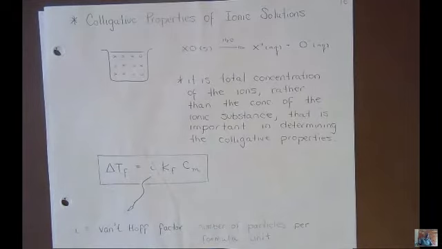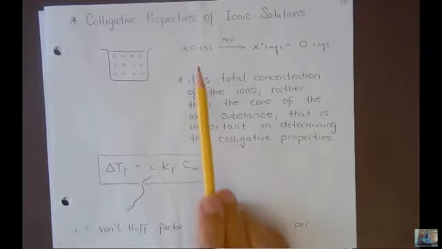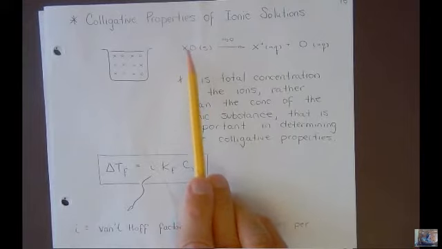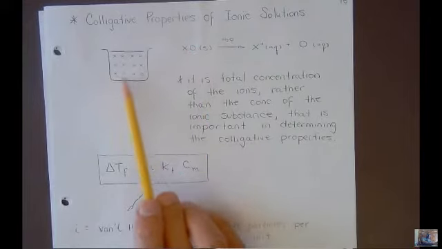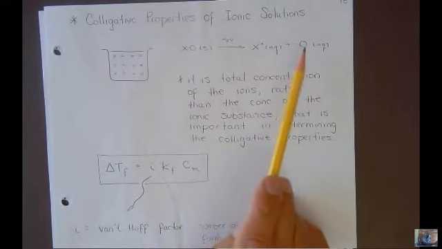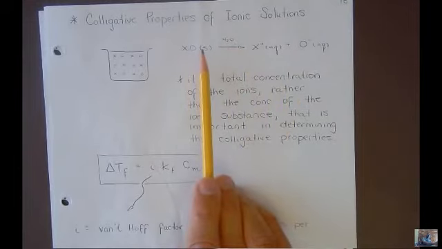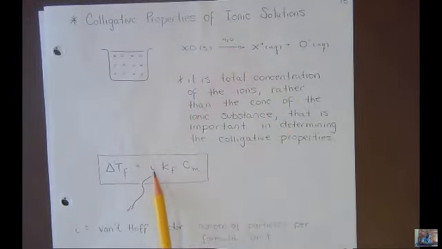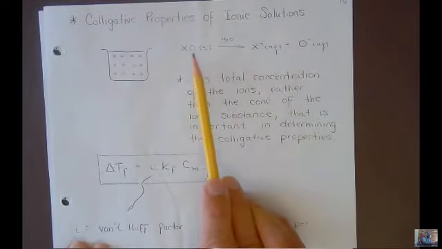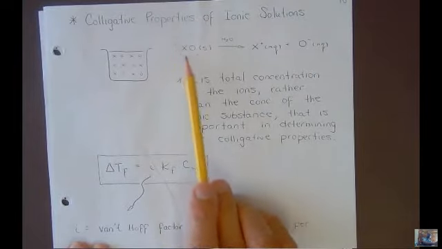Because the substance is ionic, it gives me more than a one-to-one amount of particles in the solution. Because when it dissolves, this is an ionic solid, like sodium chloride, X's and O's. Here they are dissolved in the solution. When it dissolves, it gives me X's dissolved in solution and O's dissolved in solution. So sodium chloride would give me a factor of i equal to 2 because I get 2 particles for each of the salts. So that's really neat.